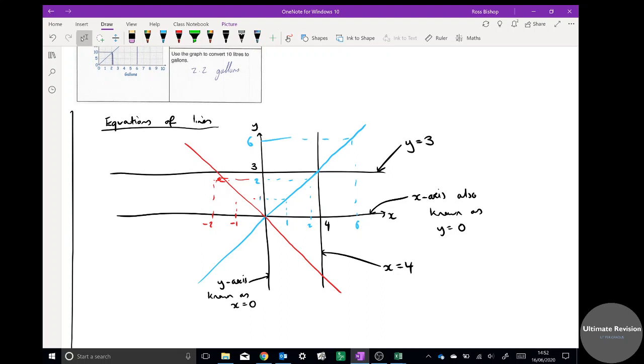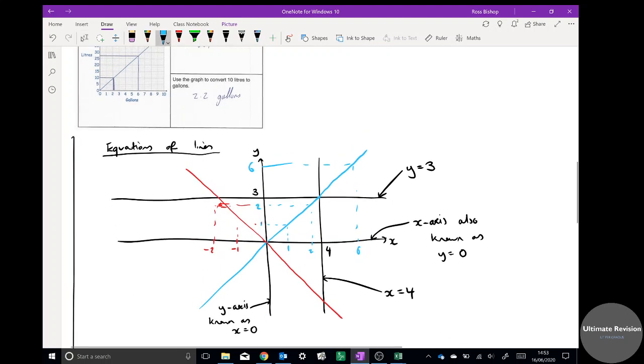The blue line, when you've got x and y coordinates the same, that is just y = x. The y coordinates are the same as the x coordinates, so y = x there. And in the red line, these are the ones we're going to come across today, that is going to be y = -x, because the x coordinates are the negative of the y coordinates. (-1,1), they're the same but they're negative of each other. Those are the lines you need to know, so get that down please. Really important you know those lines really fluently before we start doing any reflections. You might want to pause the video at that point.